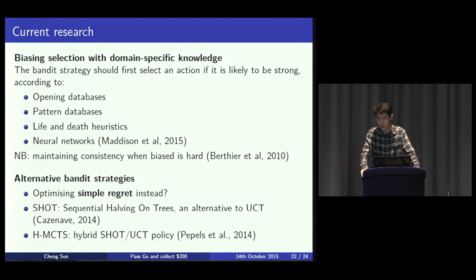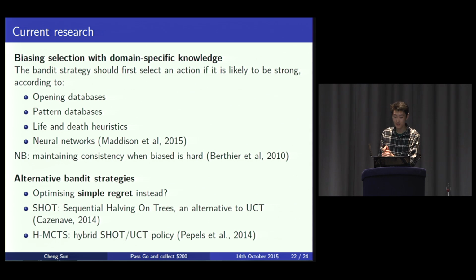What that basically means is, before you do a search, when you encounter a node and want to select a child, we artificially increase the values of some of the children because some kind of static evaluation tells us that that is a likely child for us to win. So that is a good move.